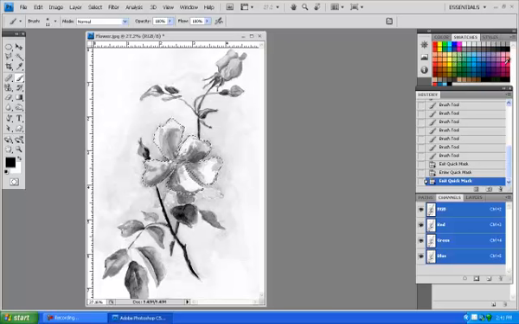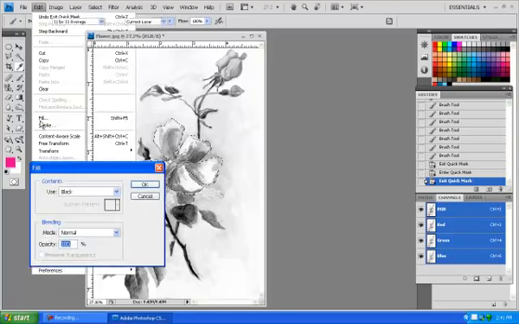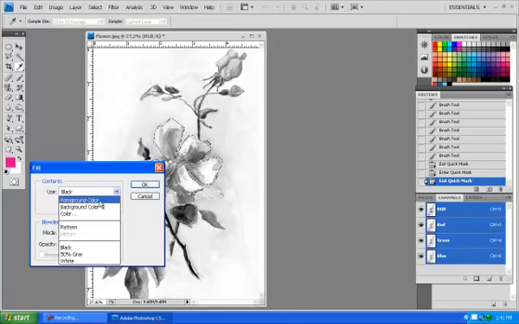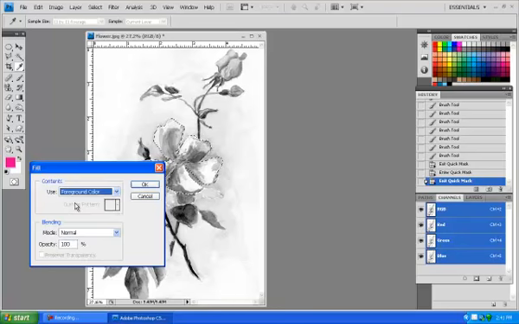Let's say we're going to make that pink. I will go in now to Edit, Fill. I'm going to choose the foreground color, but I'm going to set the opacity down to about 60 so that you'll be able to see through the color.